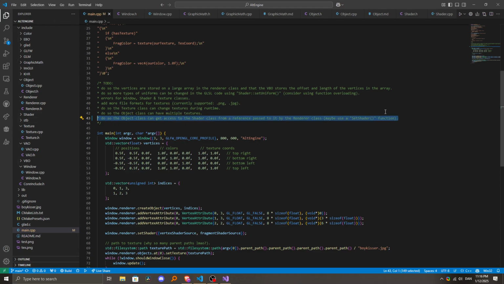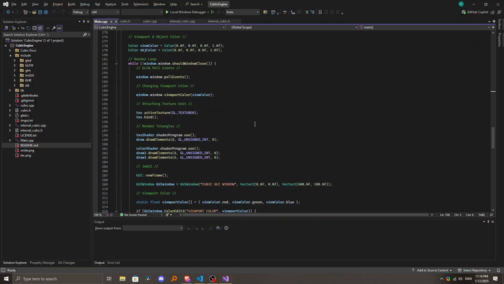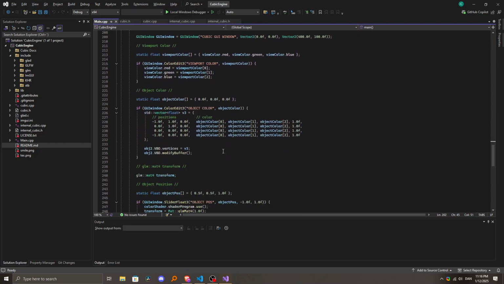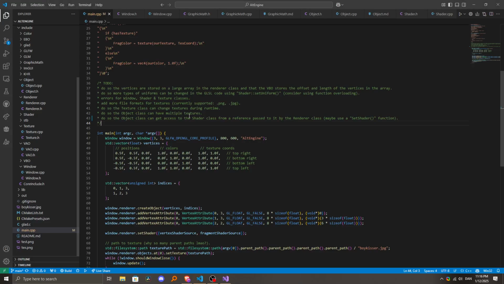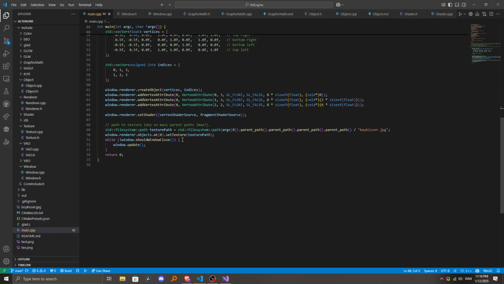Because it was so low level back then, the object class would just ask for an instance of the shader class, I believe. I don't actually know how we did this, but I'm pretty confident we just used the shader program that we wanted to use, and the object would figure out the rest.